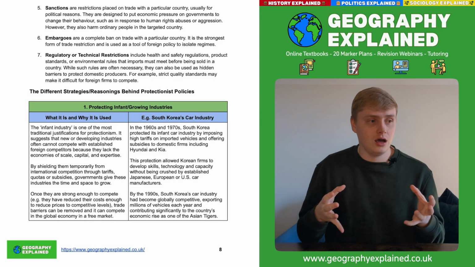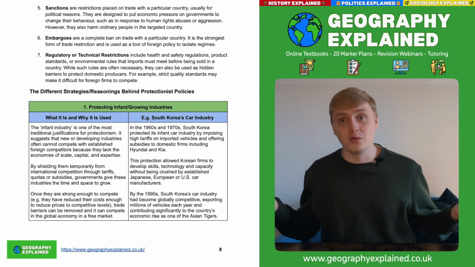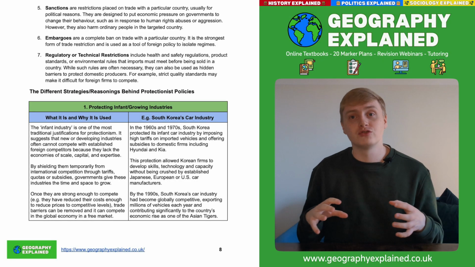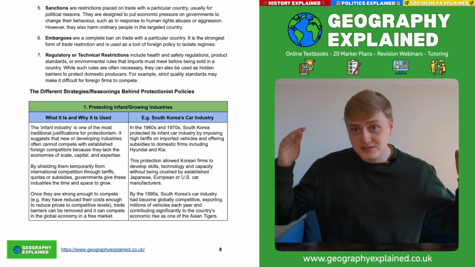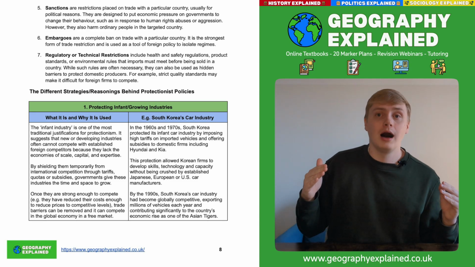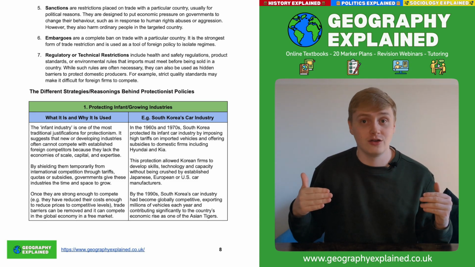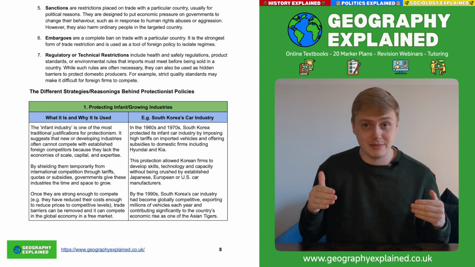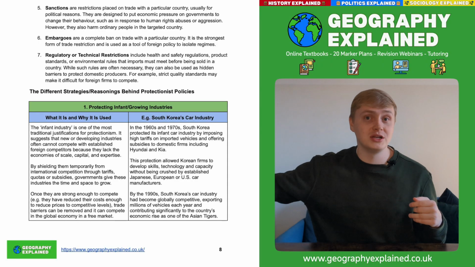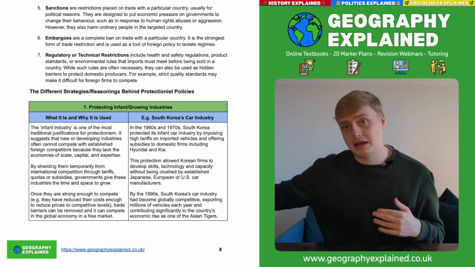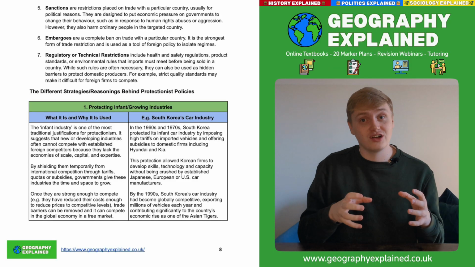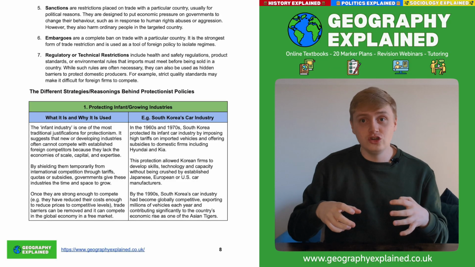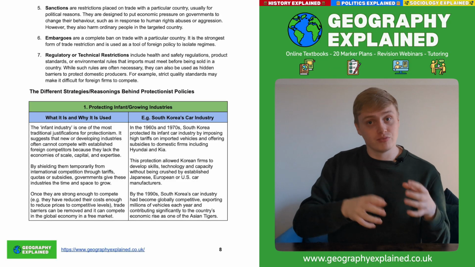So say the United Kingdom might want to try and really produce a lot more cars again. They might put 50% tariffs on all car imports from other countries. That makes it 50% more expensive for me to buy a German car or an American car or a Japanese car or a car from anywhere than to buy a British car. And that means that British consumers are more likely to buy British cars.